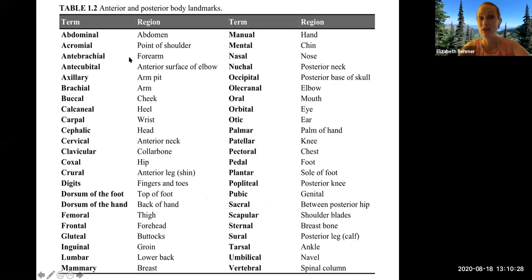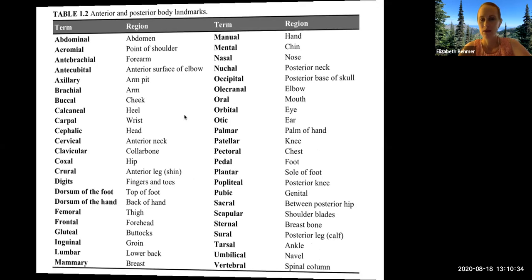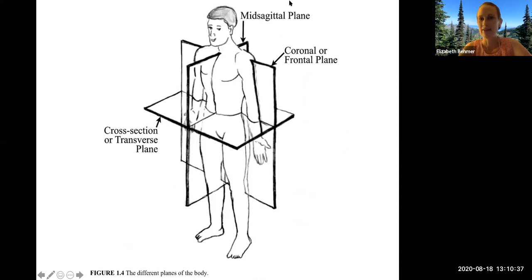And this gives you the body regions, their term and their region or where they're located. This looks at the planes of the body, and this is important especially if you're reading an MRI or an X-ray. Well, an X-ray would always kind of be front to back, not necessarily, but all medical professionals are familiar with using these body planes. And it's just basically how you can slice a body.